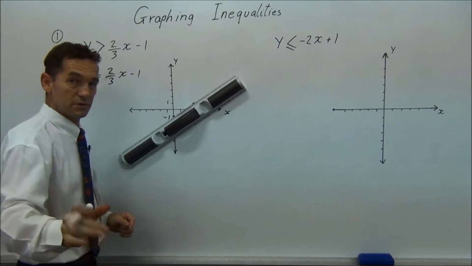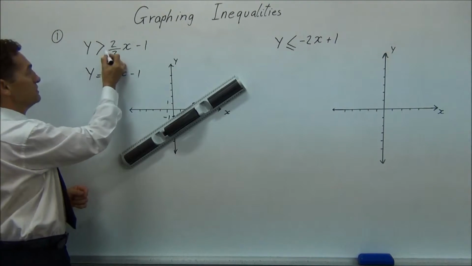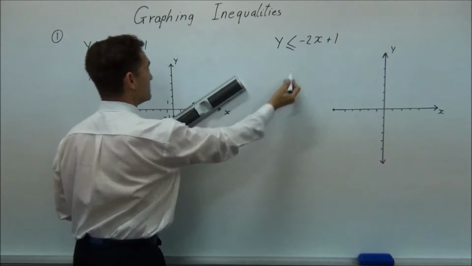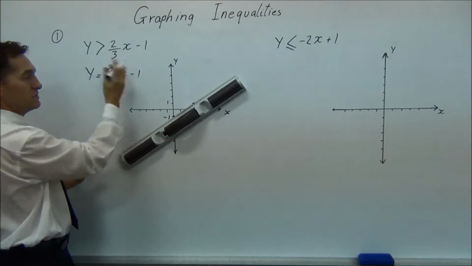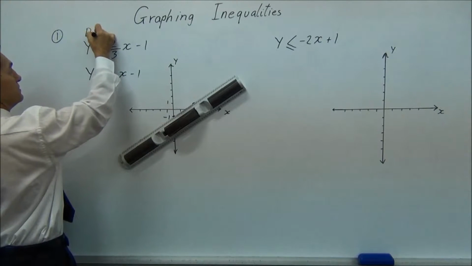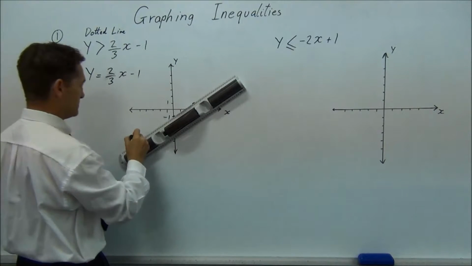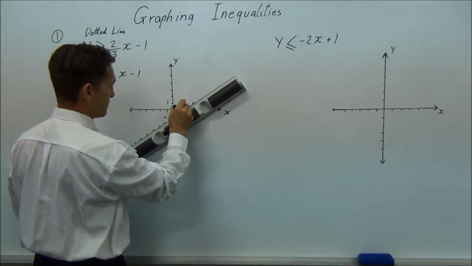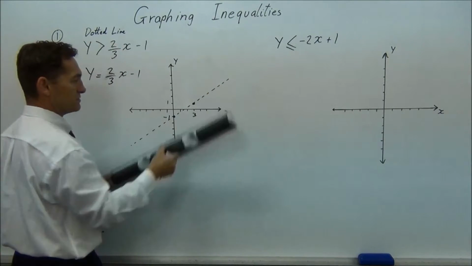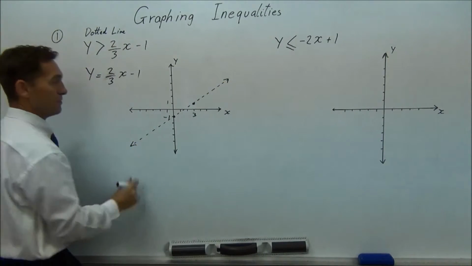Now, before you draw the line, you just check on that symbol. That symbol says greater than, there's no equals there, like in that one. So this is greater than, so it's going to be a dotted line. So we'll put dotted there. You could write broken if you wanted to. So that's a dotted line. So let's make a dotted line. There's our dotted line. Put arrows on it since they never end.